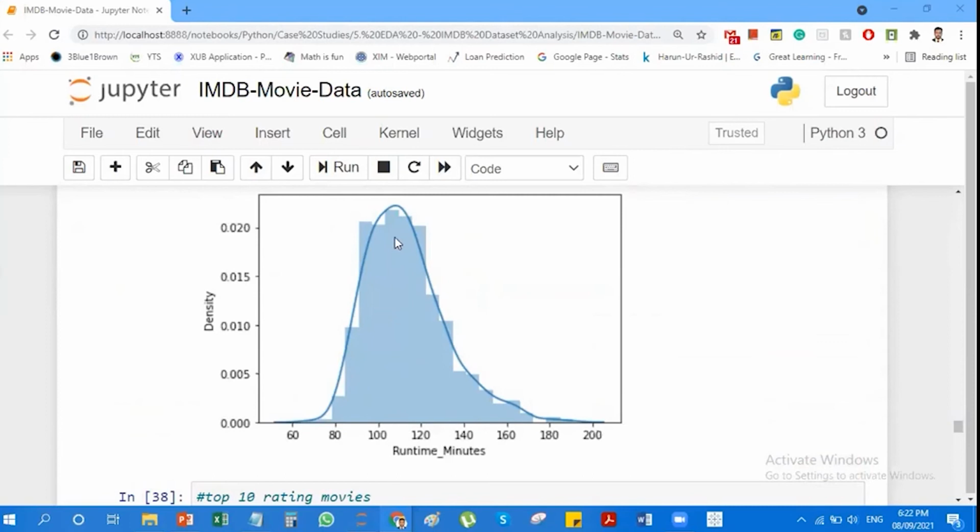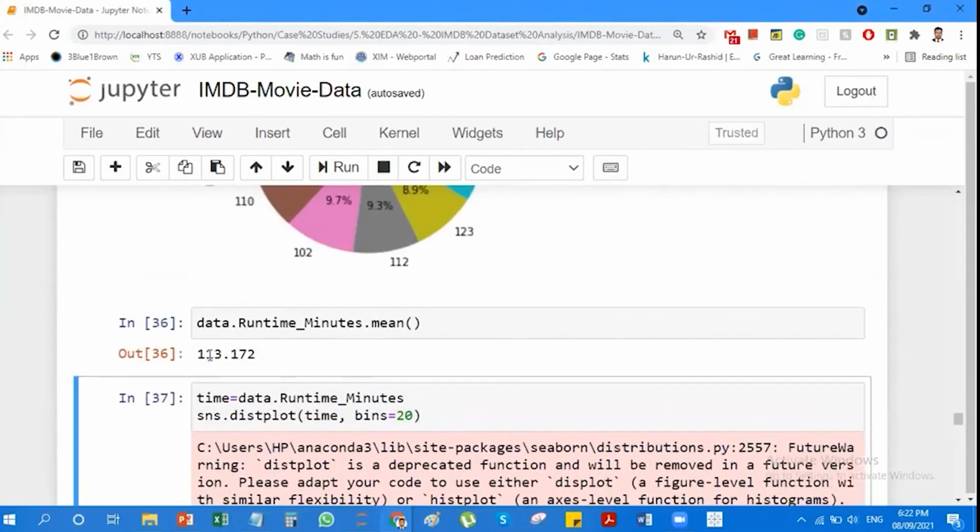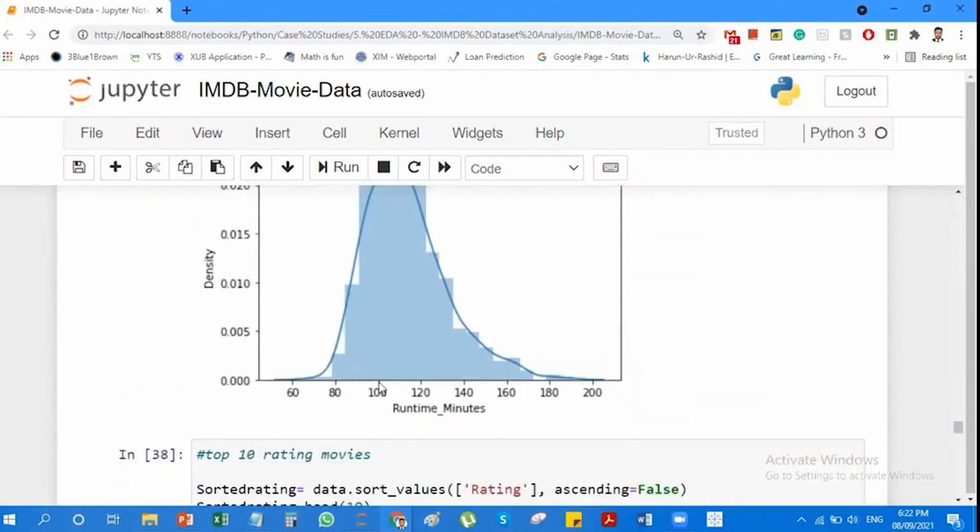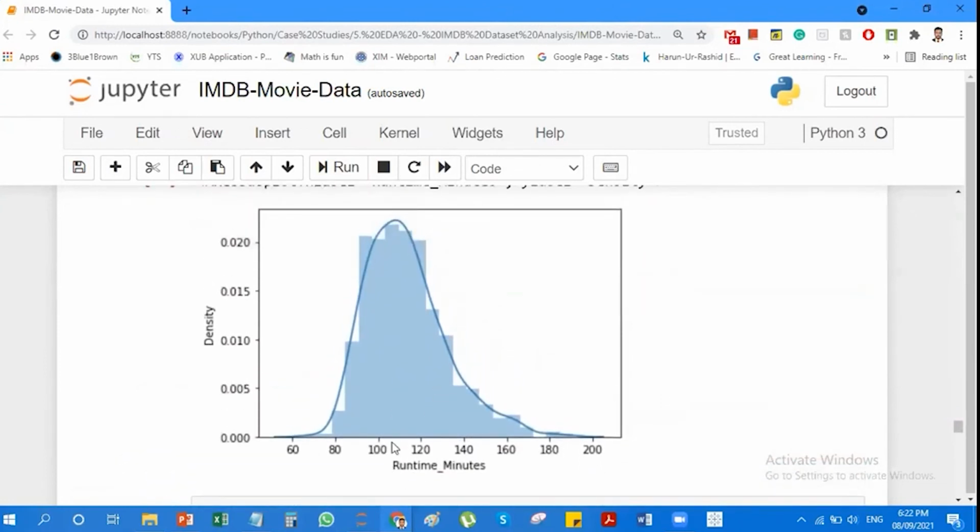And from this, the average will be the middle value. So that's what I have printed here, the average value. Okay, if you look here, I have printed the average, which is 113. So from this image, you can see between 100 to 120, you have the highest peak. Usually where the peak is, there will be your mean value, which is the average. So here 113 is mentioned by the method that we have used. And you can see your mean value will be present between 100 and 120. So here we are just plotting it to understand how the distribution of your movie runtime is.